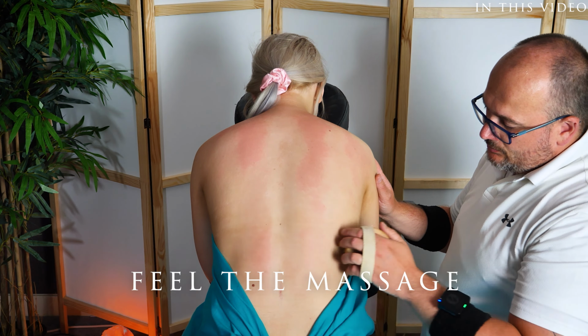Focus a lot on the spine. This is because this is where the governing vessel meridian is, and it's the yang meridian. So when our bodies are created, the first two meridians in the body that form are the yin and the yang. And it's up the spine that the yang meridian travels, and it's down the front of the body that the yin meridian travels.